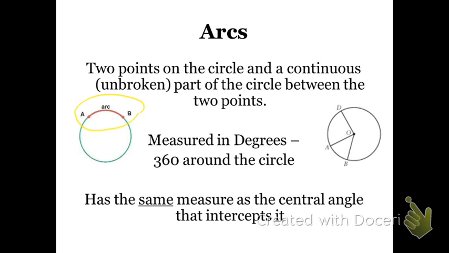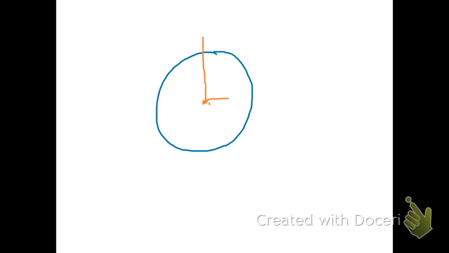The central angle has the same measure as the arc that intercepts it. So what the heck does that mean? Well, I'll draw you a picture. So here's a circle, and I'm going to make a central angle that is 90 degrees. So I'm going to put the center right here. All right. Could have a New York Knicks theme circle, blue and orange. And I'm going to draw a 90-degree angle, just like that. Alright, so I drew this angle so that it was 90 degrees.